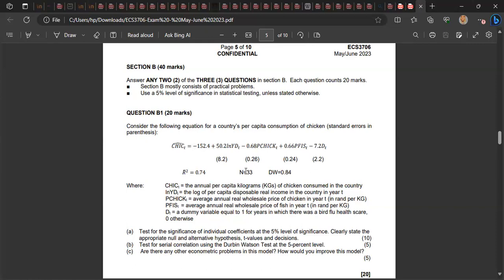So now we need to calculate our t values. So how do we calculate t values? Normally at the bottom here, what you're finding is an equivalent of this here, right?